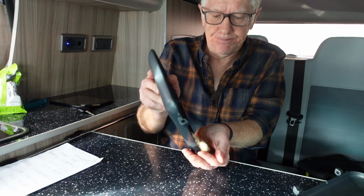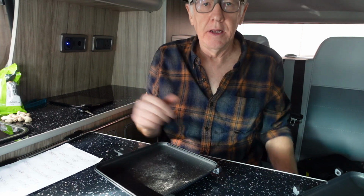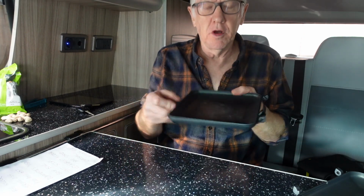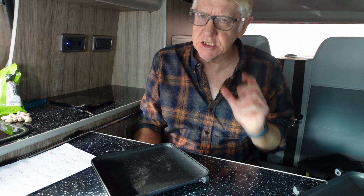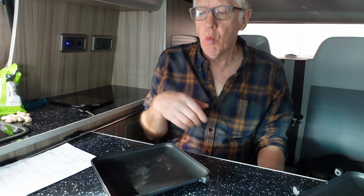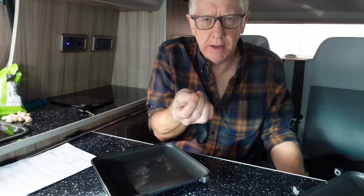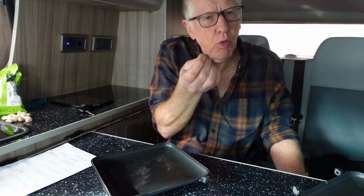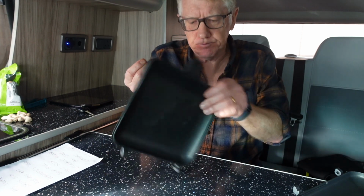Okay, now the next thing, I'm going to have to find a place to put these nuts. I'll just put them over here, make a bit of a mess, and I've rather dirtied my Ridge Monkey. The next thing you can do is, if you're in your van, you occasionally trap a few bugs in the van, and they get rather irritating and you want to kill them. So what I do, right, is I get the bug, right, and if you touch the screen just there, you'll get a special close-up, and you'll be able to see what they call this van bug, right? It's a special camper van bug, just lives in camper vans.